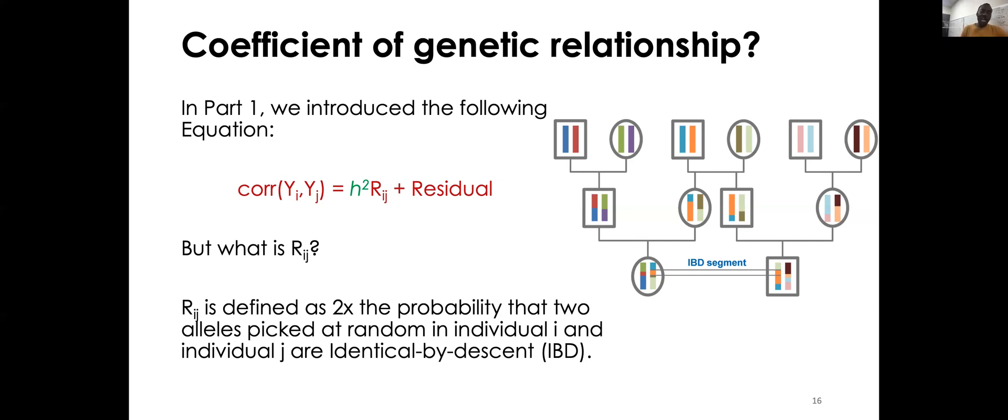So that definition is highlighting that to be able to quantify this coefficient, we'll need some pedigree information. And so in this example, we know the pedigree and we can trace back that information. But this is quite challenging because having both pedigree information and DNA information simultaneously is pretty rare. So we can, in theory, based on certain assumptions, derive for certain types of relatives what is the expected value of that probability. For example, in part one, I gave that the expectation of the coefficient of relationship for full sibs was 0.5. And we can do the same thing for, for example, parent offspring relationships or avuncular relationships, for example, between an uncle and a niece. And we can do that to a certain extent, but it becomes challenging quite rapidly.